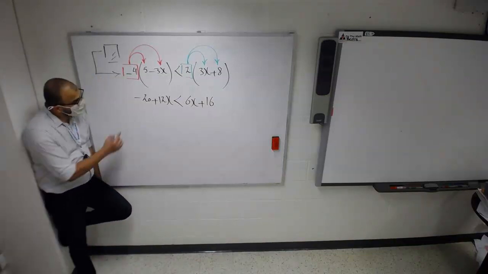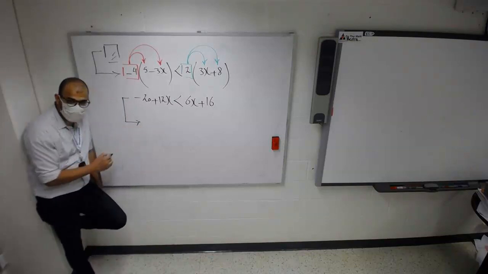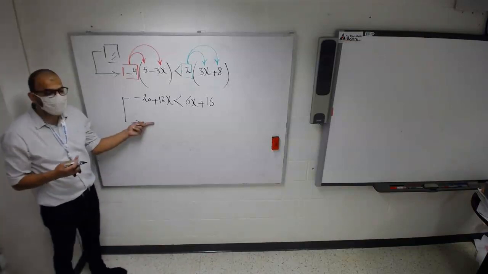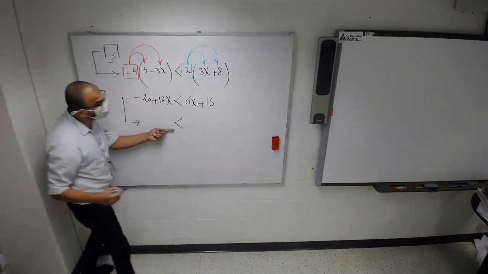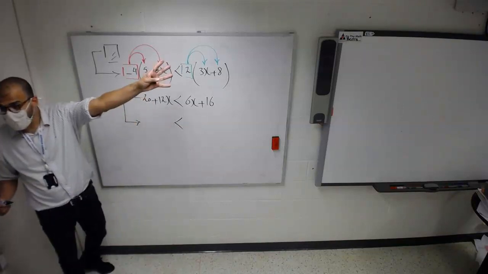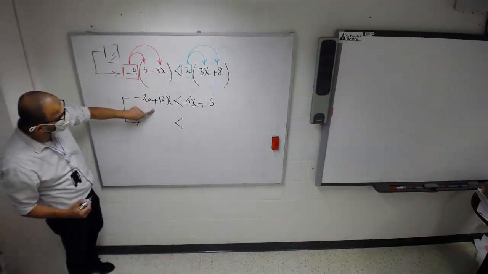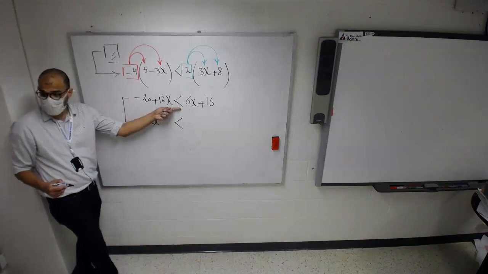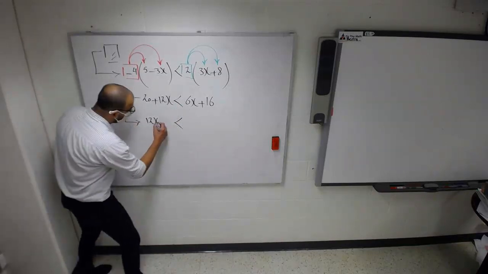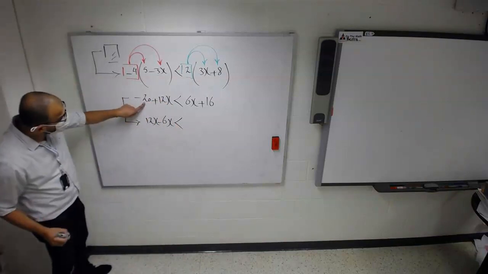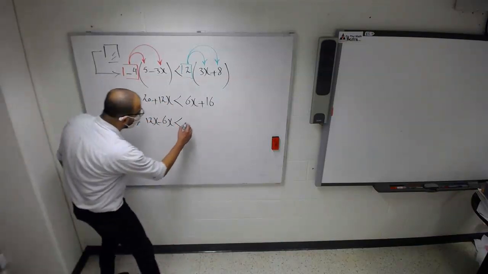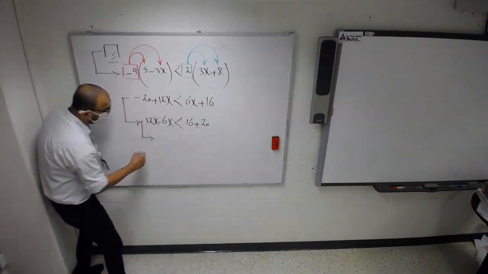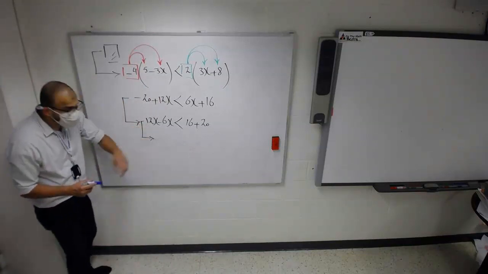Now, let's look at this part. Now we have to isolate the x. This is always my preference, to keep x on the left side. It means that I still have the direction of inequality pointing to the right. I keep x in that direction. I have 12x on the left. I take 6x, crossing that inequality sign going there, becomes how much? Minus 6x. That's right, thank you. And I take minus 20 to the other side, becomes how much? That's right. Very good. Now, for the next one, 12x minus 6x, how much is that?